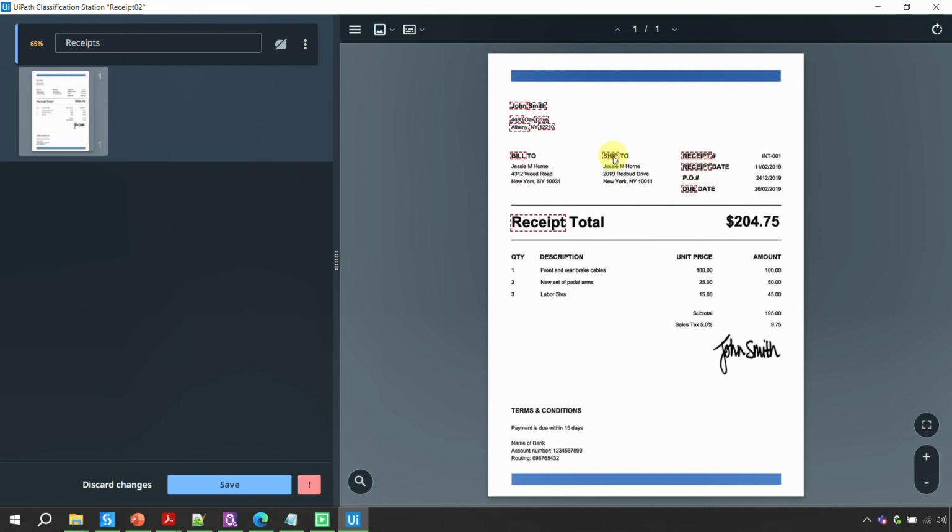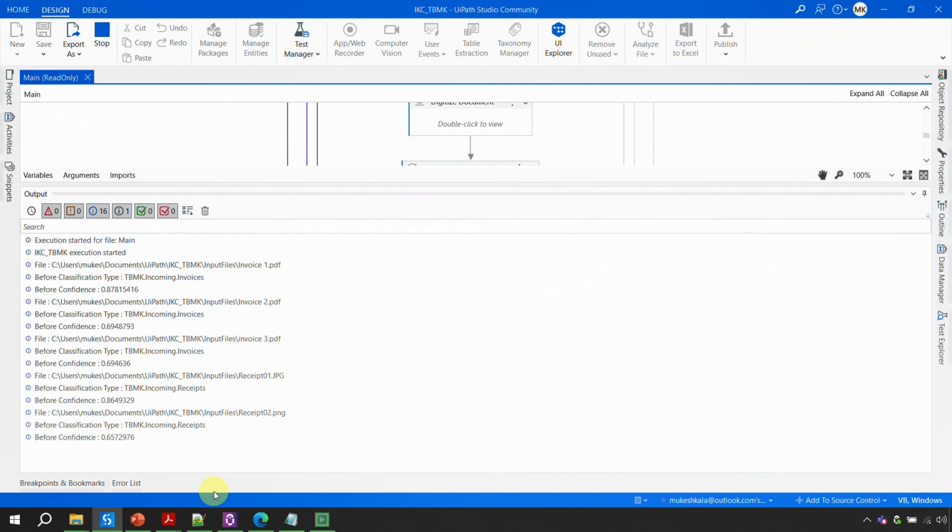All these things I am adding to make sure that it identifies that this is a receipt. This can be entirely dependent on your automations. And once that is done, just go here and say add the reference. And now the references are added, highlight, and I just say save.